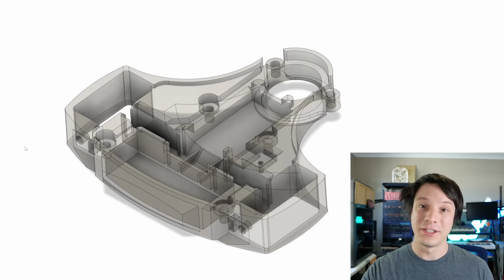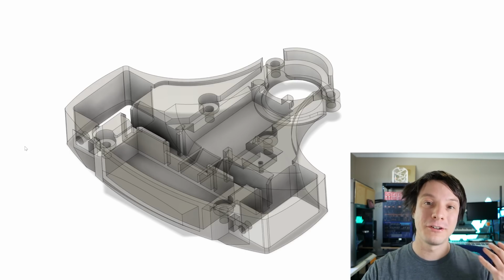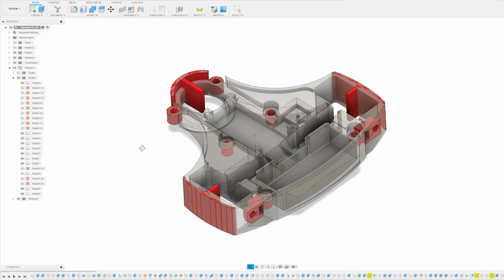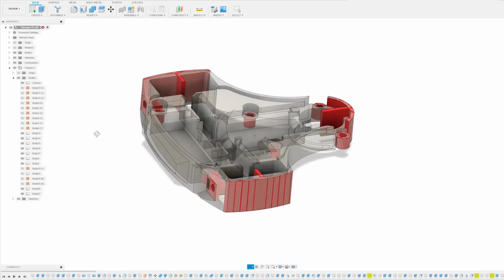But I don't want to use primitives to sort of arbitrarily move into place and change slicer settings. What I want to do is precisely control where those slicer changes are implemented. And as you've probably guessed, the way to do it is to model your own modifier meshes. And I do that in Fusion 360 using surface modeling techniques. So you start with a model like this. And then once you create the bodies that are going to be used as modifier meshes, it looks like this. And don't worry, this glitchy mess is exactly what we're after.